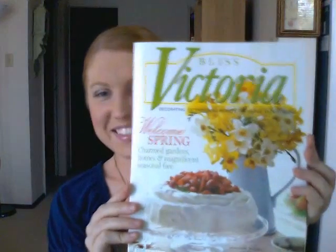This is actually one of my favorite magazines. It's called Victoria, and it's just a bunch of garden things and tea and all that. But I actually went into a used bookstore and I found a whole entire collection of these pretty much, so that was really awesome. I kind of went broke buying them all. So anyways, yeah, anything vintage, Victorian. I have brooches, necklaces, yeah.